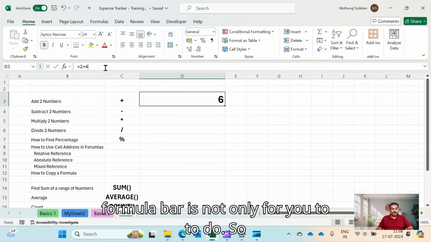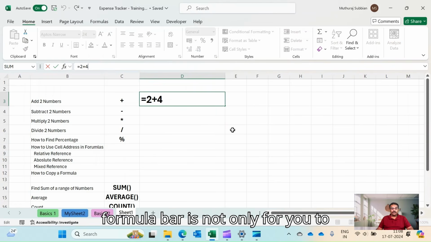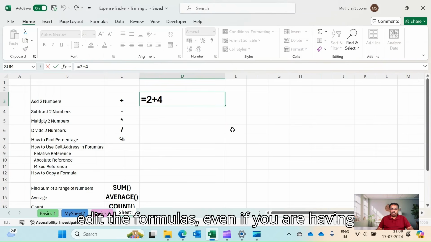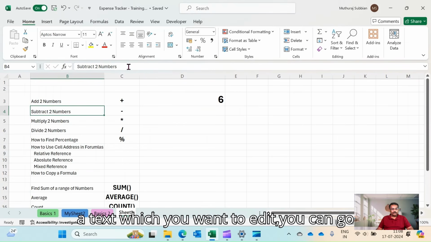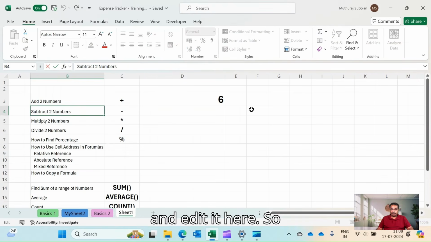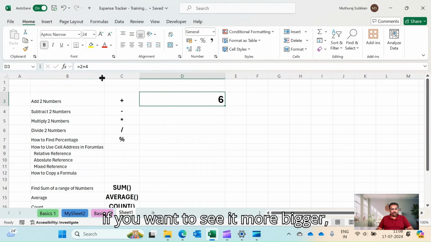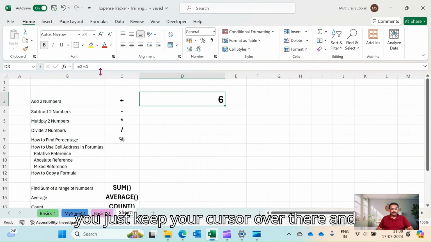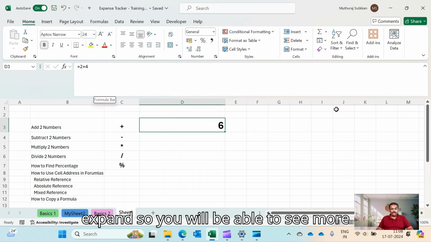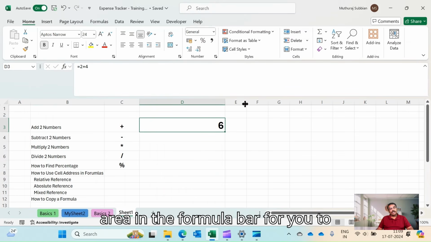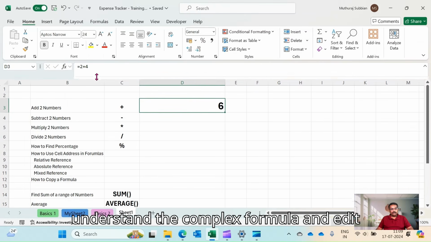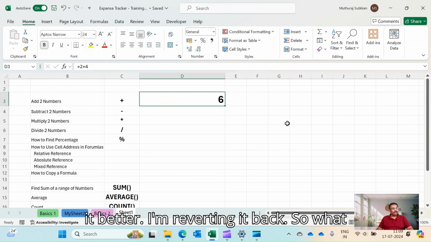The formula bar is not only for editing formulas; even if you have text which you want to edit, you can edit it here. If you want to see it bigger, keep your cursor over there and expand. You will be able to see more area in the formula bar to understand a complex formula and edit it better. I'm reverting it back.